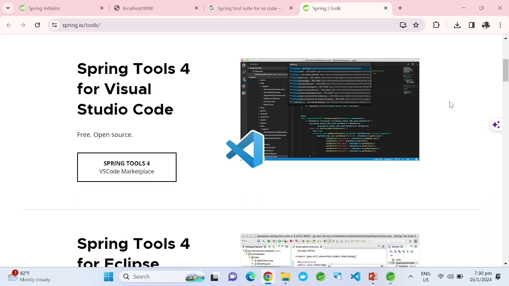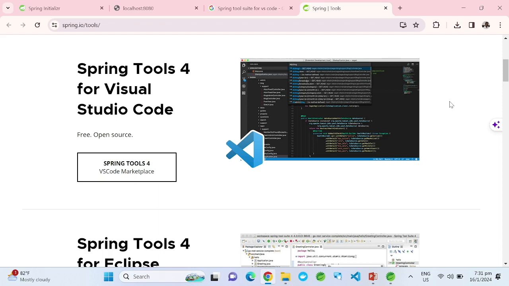Are there equivalents of Spring Boot for JavaScript? First of all, Spring Boot is actually a Java framework. JavaScript is a different programming language. Spring Boot is a different framework, which is based on Java. For Spring Boot, you need either Java, Kotlin, or Groovy. If you know any of these languages, which are mostly used for backend, that's more relevant there. So there's a complete difference between JavaScript and Spring Boot. That's what I would say.